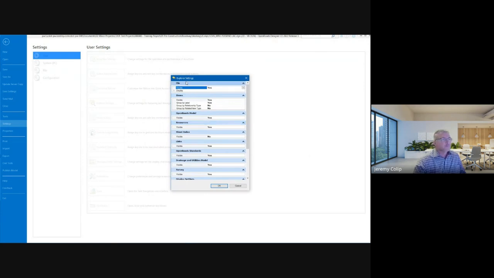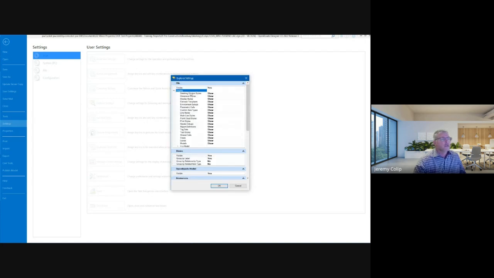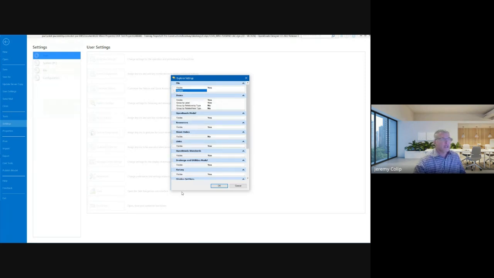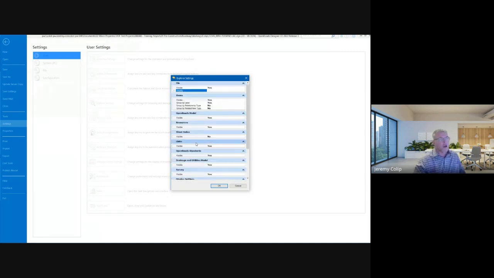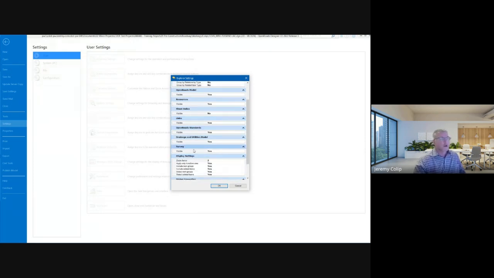So if I come into Explorer settings, there are options of yes and no, all these different things of displays, what I want to show, what I don't want to show. Again, careful on customizing a lot of things. I try not to customize too much. As you can see, I have sheet index locked out because that's something we'll go over in plan production. But everything that I have on, I turn everything on for the most part of what I use. And you can see there's drainage and utilities model. There's also survey, different things like that.